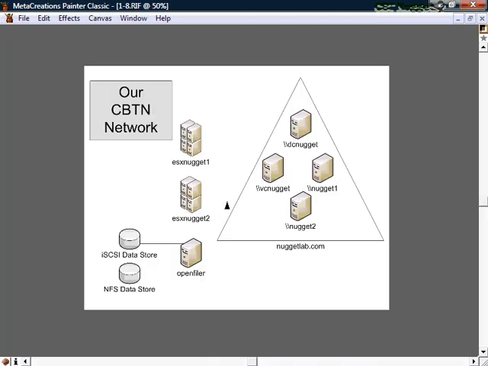So understanding that, we're going to be building over a period of time what I call here our CBT Nuggets network. And you see there's a little Visio diagram here that talks about all the different systems that over a period of time we're going to be discussing. Right here in this triangle here, we have what I'm calling nuggetlab.com. And that's the Windows Active Directory domain, nuggetlab.com, which is hosted by the server DC Nugget right up here. DC Nugget is the domain controller, and all it does is service this nuggetlab.com. We need to have an Active Directory infrastructure because the Virtual Center instance requires an Active Directory infrastructure to really kind of power its users and groups and those sorts of things.